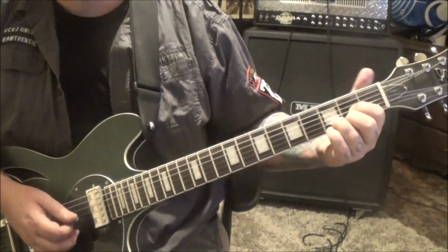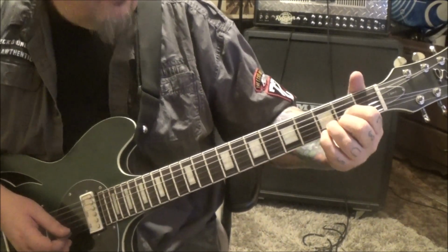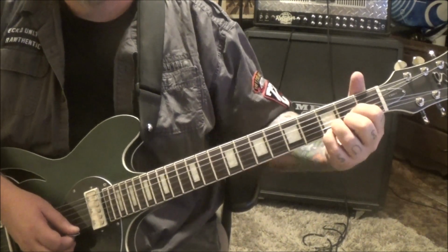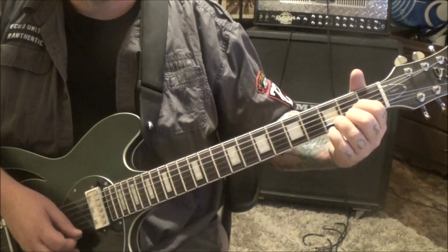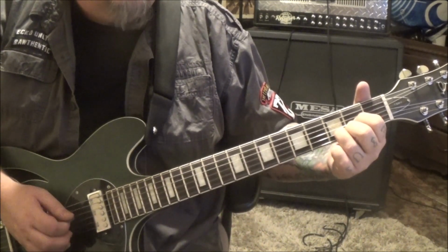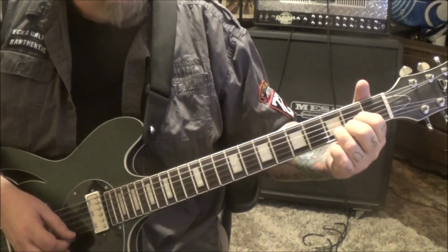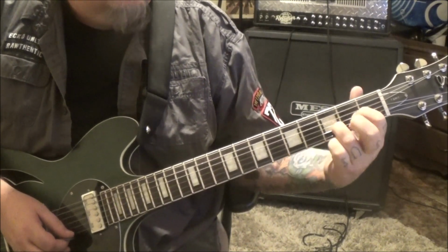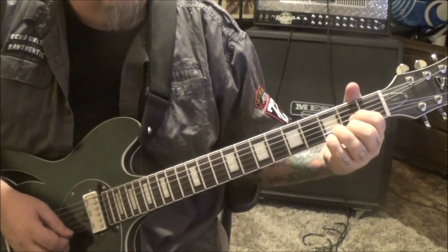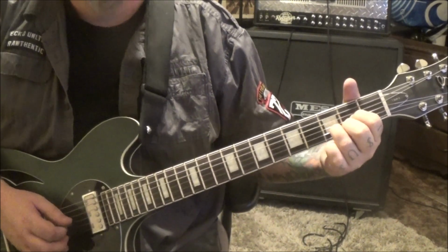And then we're going to go to a D suspended by adding our pinky to the 3rd fret on the high E, pick, and pull off to the 2nd fret. And then go to the B string where it sits, open D. And then open high E, hammer on to the 2nd fret. And then the 3rd fret B. So you have a real pretty part.